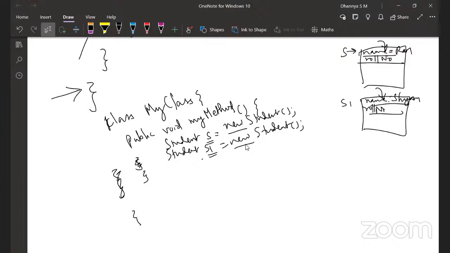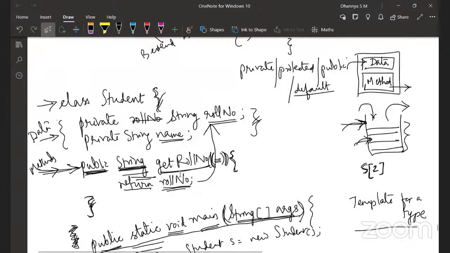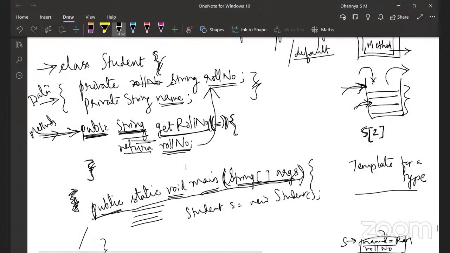What are you referring to when you say instance variables? Instance variables are these variables, the name and so on, which are outside any method. Whatever you have written here, these variables, which are not part of any method.